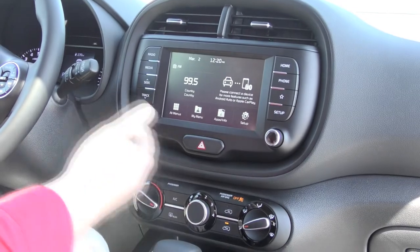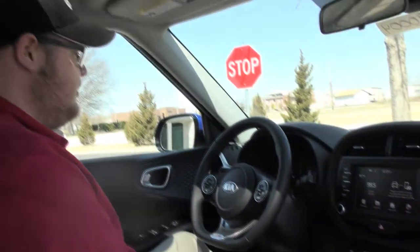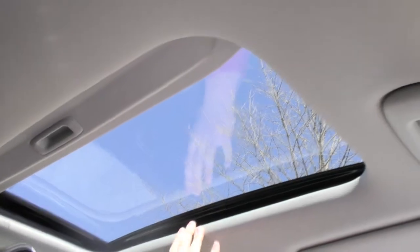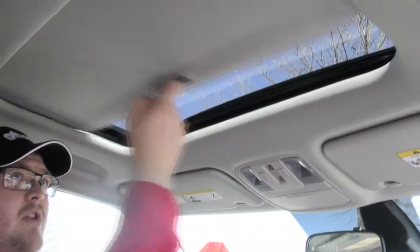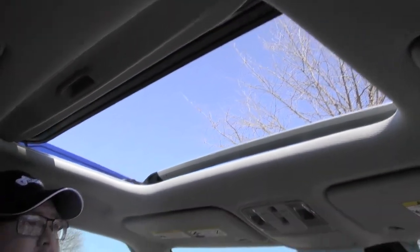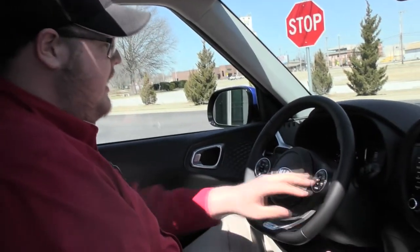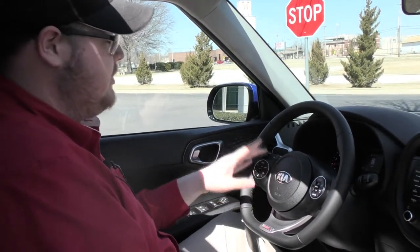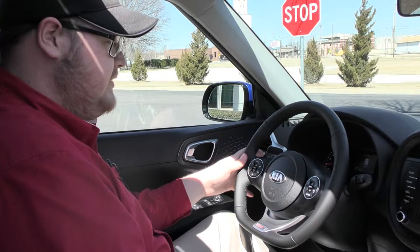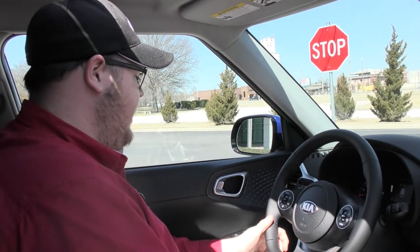This thing has speakers everywhere — more speakers than previous years, so you can listen to your music and it's going to be very impressive. The radio system on this model also has a sunroof; it's a manual open but you also have a push button, which makes it really nice. This model has cruise control on the steering wheel, Bluetooth on the steering wheel, auto lights, blind spot monitors, lane keep assist, and stop and go.